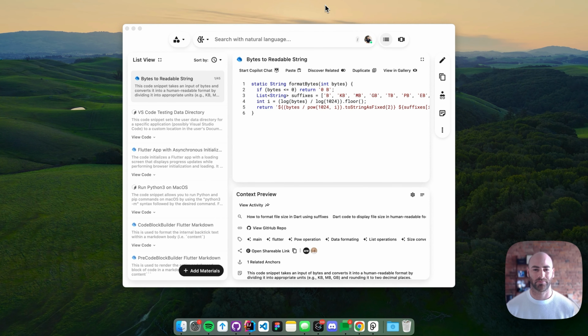I'm thrilled to be starting this series where I'll be recording videos, sharing power tips and best practices when using the app. These will highlight key features you may or may not be aware of, how to get the most out of the tool, and how to become a Pieces power user.